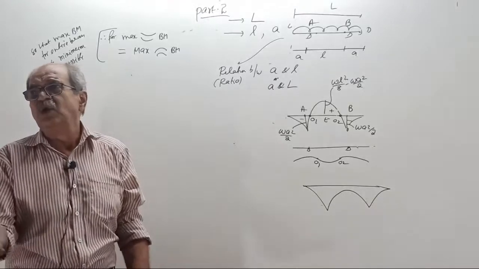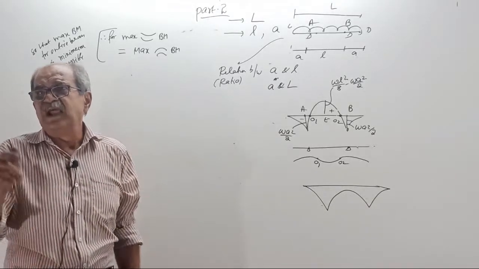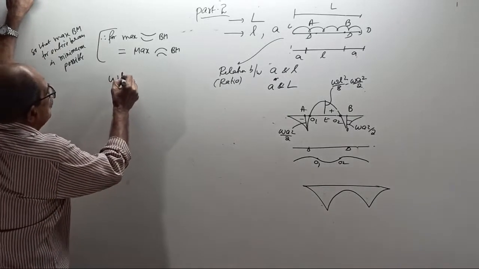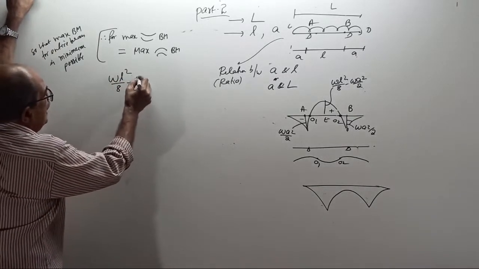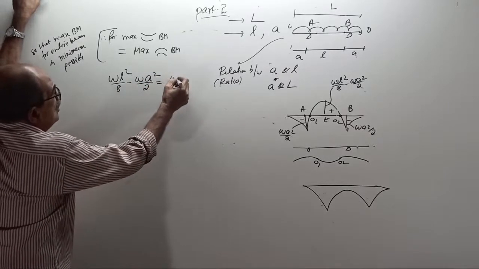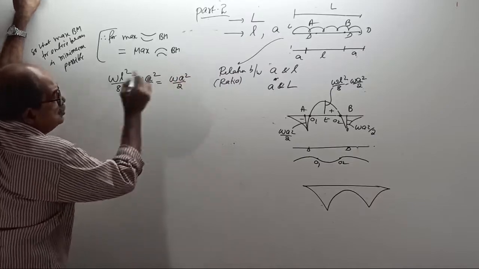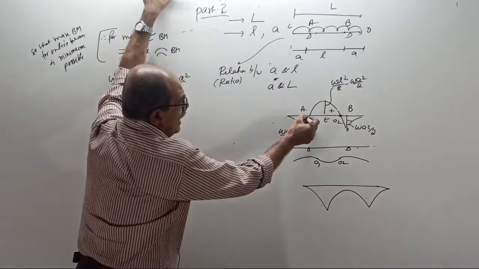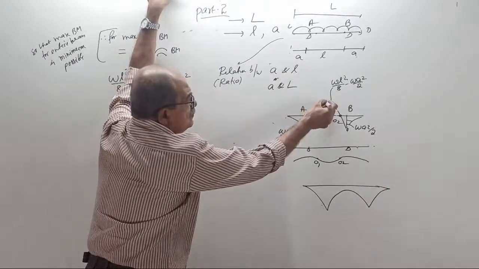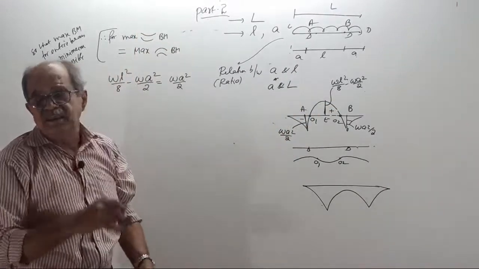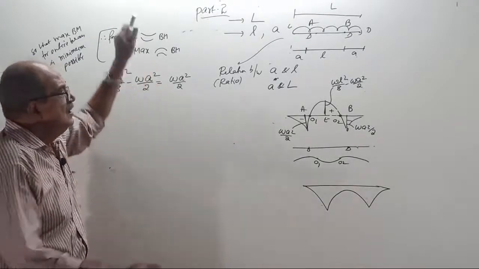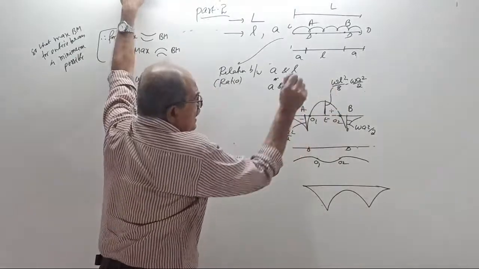And in English, I told you least possible, further less is not possible. Your condition is your WL square by 8 minus WA square by 2 should be equal to WA square by 2 numerically. See, this value, don't put sign now, this numerical value should be equal to this numerical value, no sign. Once again required. Clear? Sign not to be used now. This term should be equal to this term.